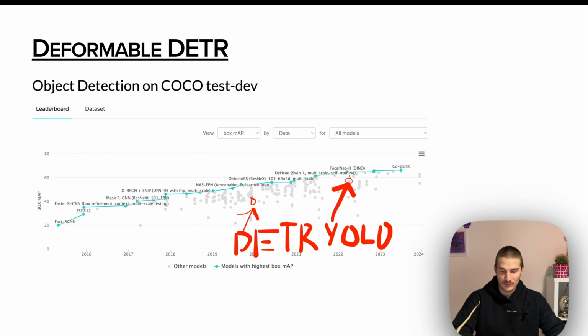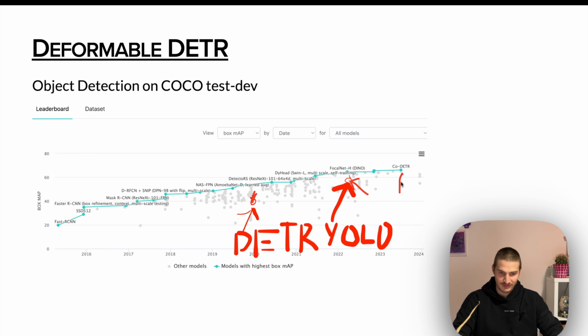So the last time we discussed the DETR model for object detection, and the one before that we discussed YOLO. So DETR is somewhere here on our roadmap of the leaderboard of COCO detection. It came out in 2020. It has something like 40 AP. So it's a bit behind other models that were popular at the time, like Region Proposal Network, YOLO, and so on. And so the most modern YOLO is somewhere here.